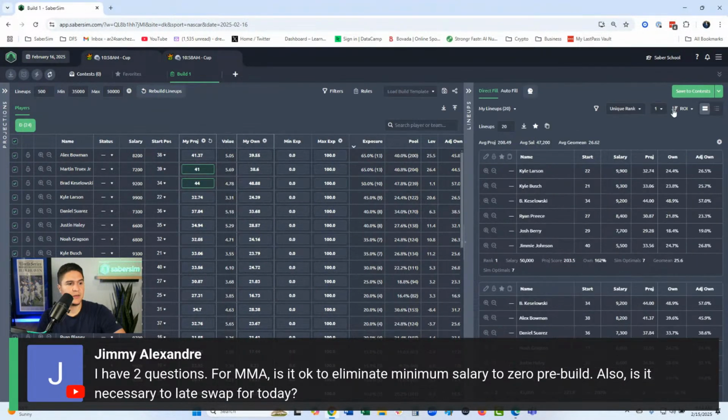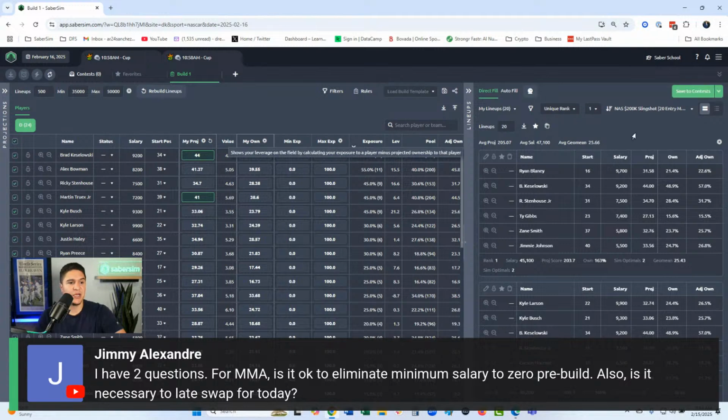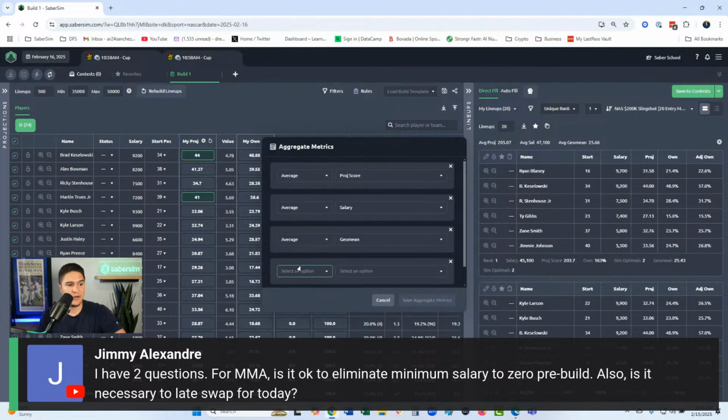All right, cool. Gonna open this lineups pane back up and just about set here, right? So contest sim ran. It switches to ROI automatically. You don't need to do anything special if you have an entries file uploaded. I don't, so I have to go over here and switch. Couple of things I would do here, right? We were building for a 20 max. Okay, cool. So I would also set up my average ROI aggregate metric.